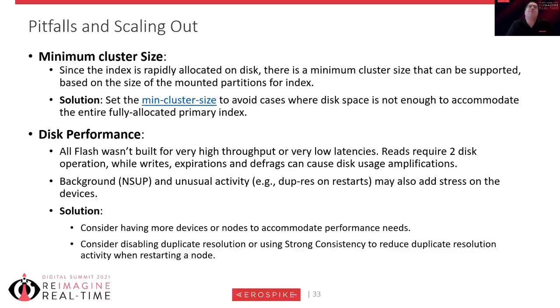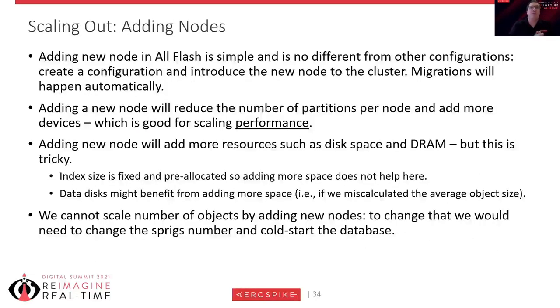Another thing that we saw, and it's a big thing, is the disk performance that is not being scaled or not being planned ahead for high throughputs with low latencies. The basic directive for all-flash cluster is that we don't expect low latencies because of the multiple reads or writes whenever we do an operation. Background processes might also add some kind of pressure on the disk, so please allow yourself time to test it and check what would be the performance considerations for your application or your system, and how your system is affected by those background processes.